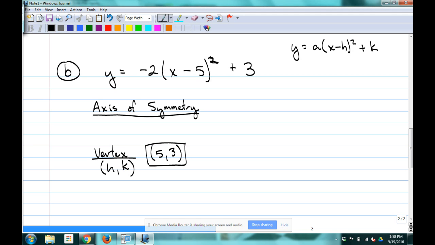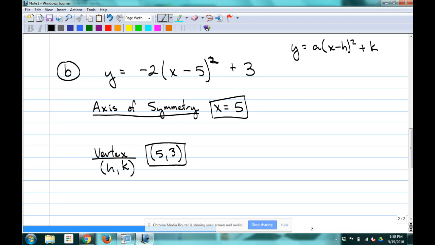It's always going to be the opposite of that. So if it's a minus in here, you use a positive. If it's a plus in here, you use a negative. But the plus 3 is not on the inside of the parentheses. It's only with the ones on the inside of the parentheses that it does that. Once you've got the vertex, the axis of symmetry is always going to be the x value from the vertex. So that makes it easy. It's x equals 5. Vertex form is called vertex form because it makes the things that deal with the vertex easy.